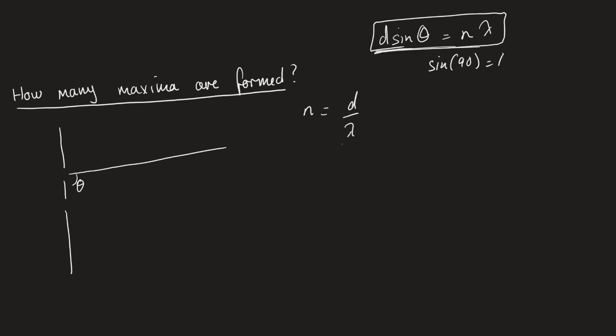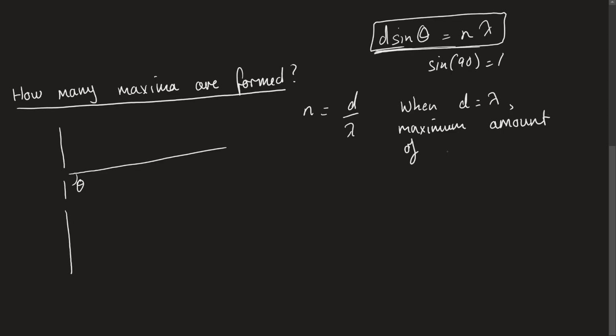Okay, you'll notice now the more maxima we have will be based on the difference between these two distances. The maximum value we can have is when they're the same. Okay, so when they're the same, and we'll prove this again using the second equation, so when the slit distance is the same as the wavelength, this is when we get the maximum amount of diffraction. Okay, so this is when the maxima that we see will spread out the most. We get the maximum amount of diffraction.